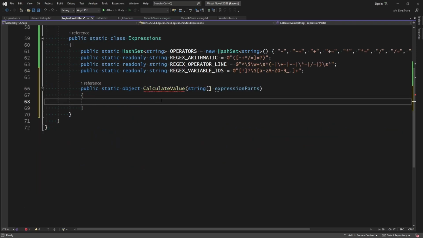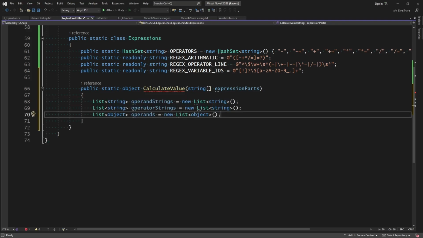So as we start this function, we're going to want to create 3 lists which will contain our operand strings, which are the values which we'll be adding or subtracting, doing whatever together, as well as the operator strings, so we know what operations to perform on each of the operands, and then a list of objects for all of the operands themselves. That will be these 3 lists here. The difference between operands and operand strings is we're just going to grab the string values, and then we'll worry about converting them into their actual values later.